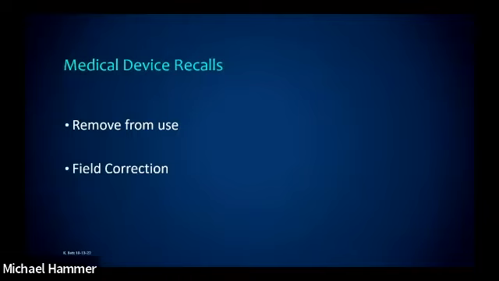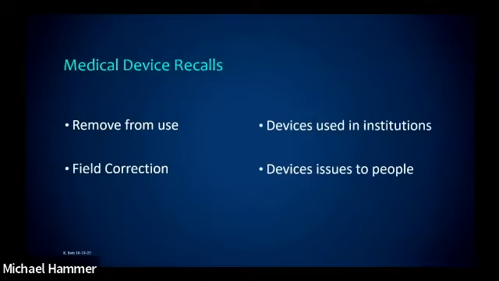The other kind of recall is a field correction. You'll see it posted as a recall, but it's really what we call a field correction. A field correction could be, this needs to be fixed. So the power wheelchair is fine, but we need to add this heavy duty seat to back bracket because we've had some failures. So it might be correcting something. You will also see a recall when there's an update to the instructions for use, an IFU. We call it the owner manual, we call it the user manual, it's instructions for use. If there's an update to instructions for use that's related to safety, they'll post it as a recall, and then we need to notify all people that are using that device about this update.